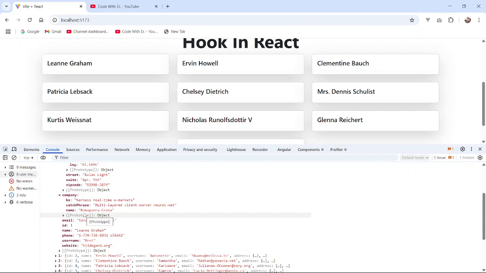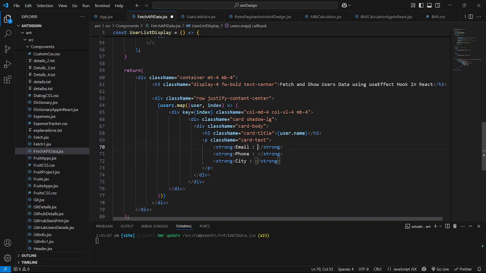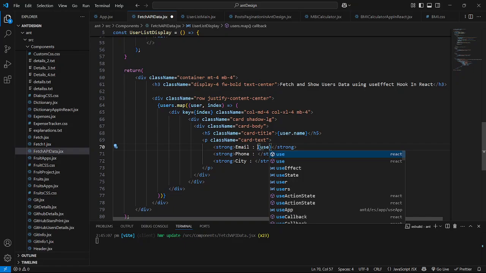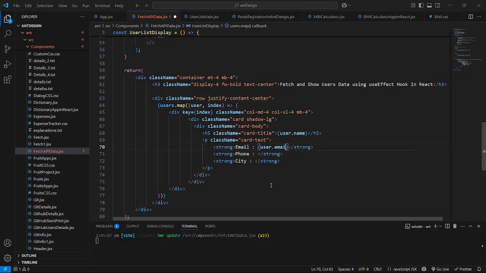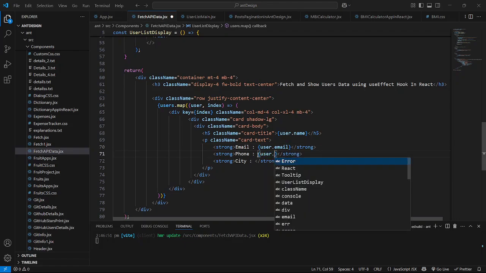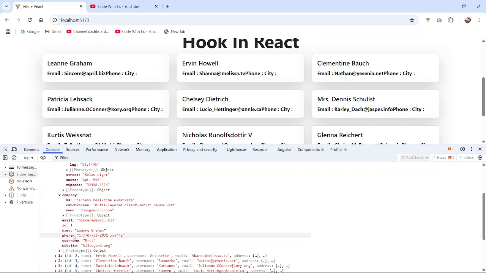So I'll show the first email. I'll say this user dot email to show the email. To show the phone number we will say user dot phone, and you can see phone is the property.